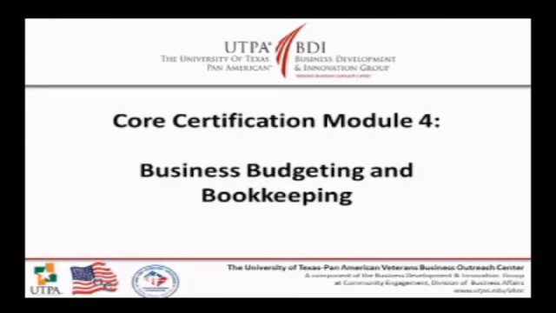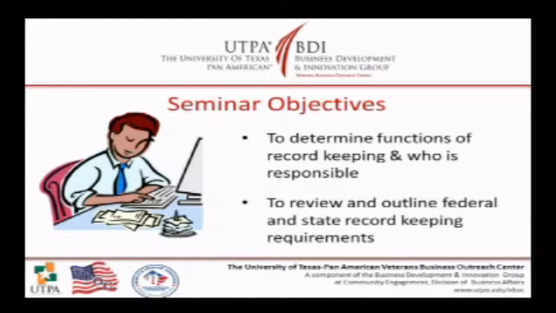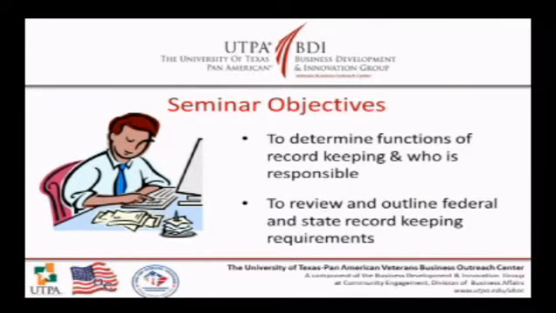Okay, the next section that we're going to cover is business budgeting and bookkeeping. I like to look at bookkeeping as more like record keeping. So some objectives are to determine the functions of record keeping and who is responsible, and to review and outline federal and state record keeping requirements.